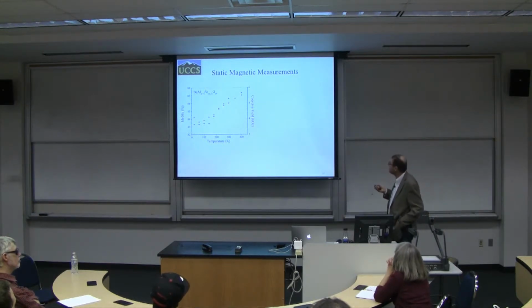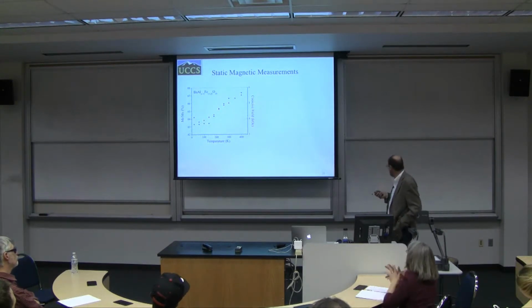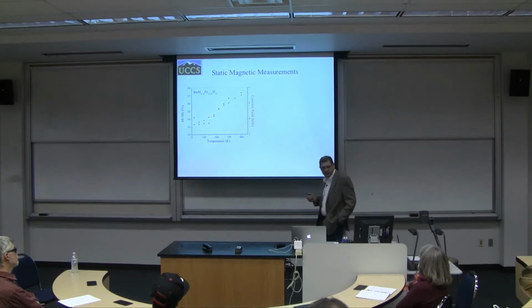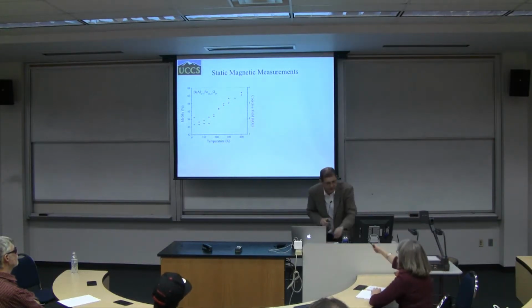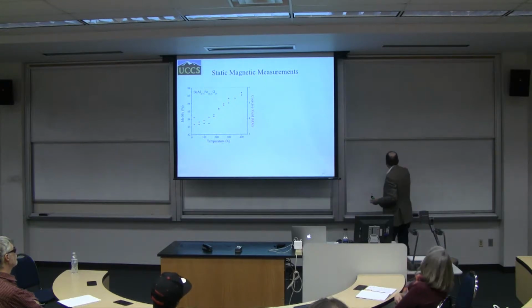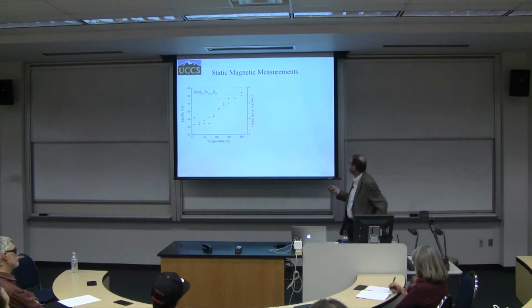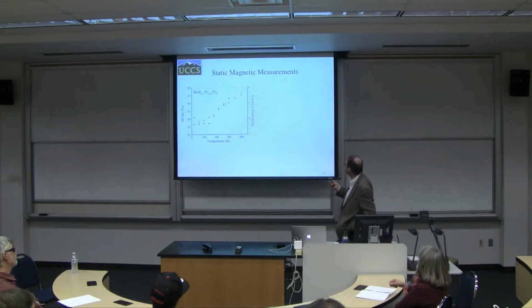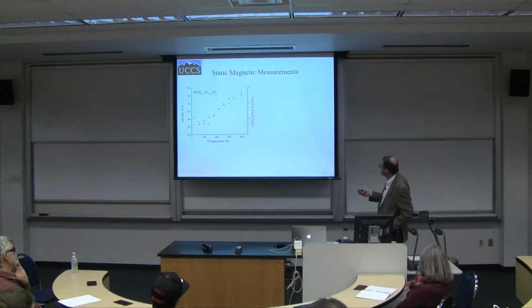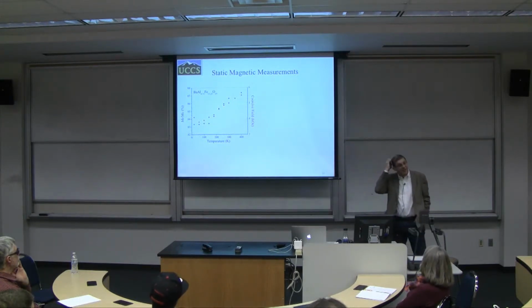What is, however, changing not so small is the coercive field. The coercive field is this thing which we measure on a hysteresis loop. It is basically this value of a field. If you look at this, the coercive field is increasing as a function of temperature. At 400 Kelvin, it's on the order of 5.5 kilooersted. At low temperatures, it's on the order of 3.5. So it's a significant change.